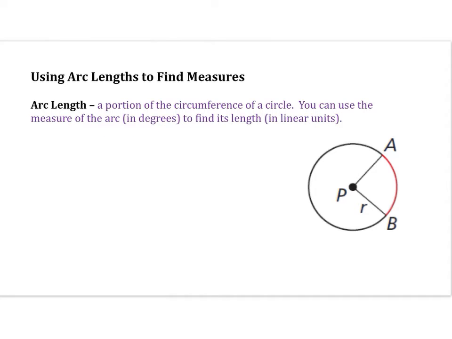And now we're being introduced to a new concept, which is the length of an arc, which is going to be measured in linear units, for example, centimeters, meters, inches, etc. It's still the part of the circle, but this time it's part of the circumference and not the degrees of a circle. Very important difference.